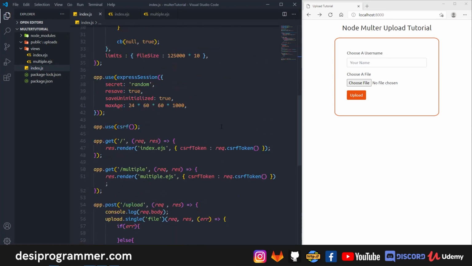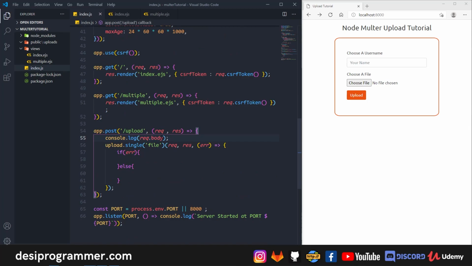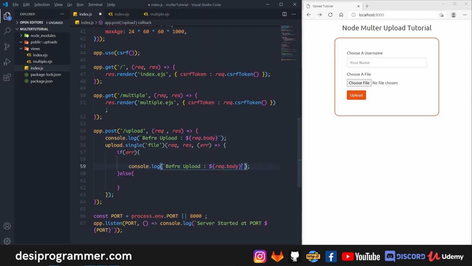So after this, as you can see, I have put request.body. Let me actually put it in a better form. I'm saying before upload, and this will go in dollar signs request.body. Then I have the same thing in my else, and I'm saying after upload. Forgive me for my spelling.